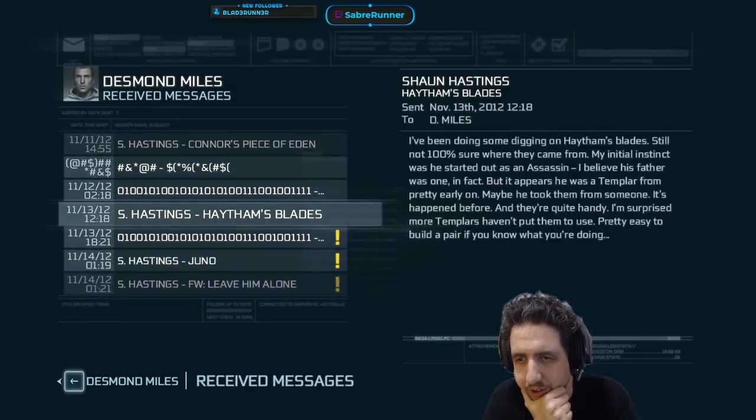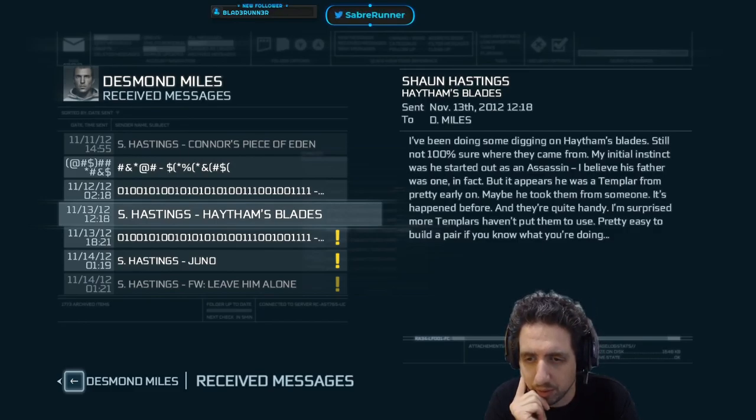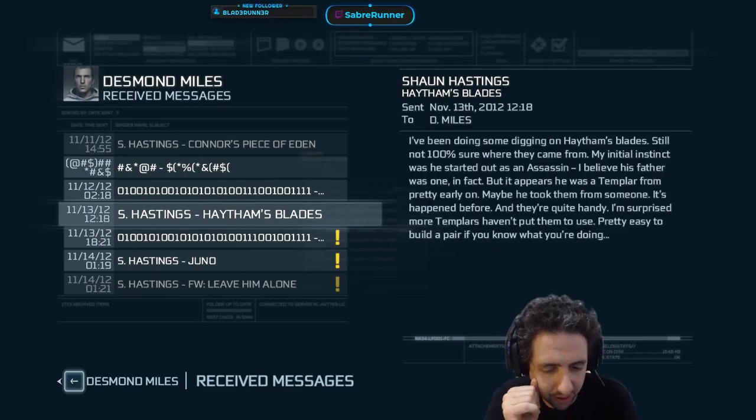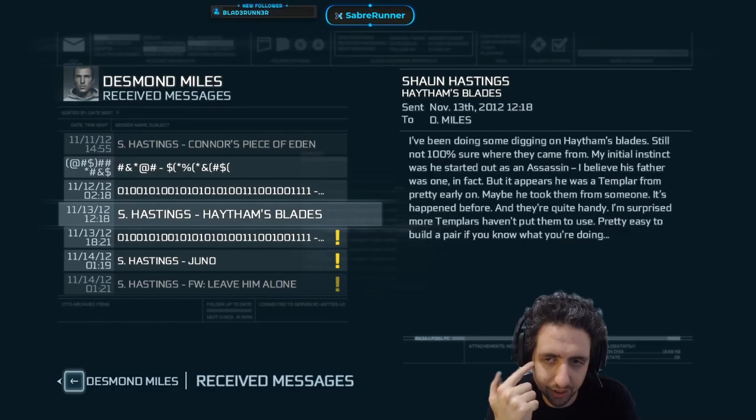I've been doing some digging on Haytham's blades. Still not 100% sure where they came from. My initial instinct was he started out as an assassin. I believe his father was one, in fact. But it appears that he was a Templar from pretty early on. Maybe he took them from someone. It's happened before, and they're quite handy. I'm surprised more Templars haven't put them to use. Pretty easy to build a pair if you know what you're doing. Probably his father was a Templar, and his father abandoned him or lost or died, and he found them and was raised by Templars.